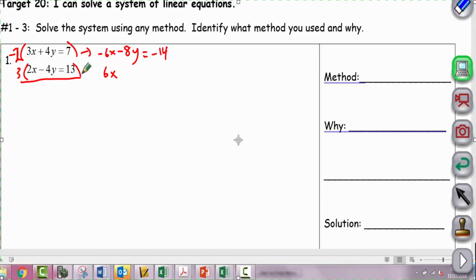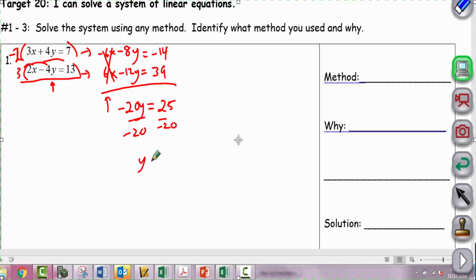And then in the second equation, which I'm going to put straight across here, I'm also multiplying everything by 3, so 6x minus 12y equals, that's a little bit tougher, 39. Now, they have to be the same number, but they also have to be opposites, which was why the y's went so well when we did this the first trial through. But it really doesn't matter which variable you pick, because now, when I add these together, I get negative 20y. The x's are going to get eliminated, equals, and this ends up becoming 25. Divide by this negative 20.